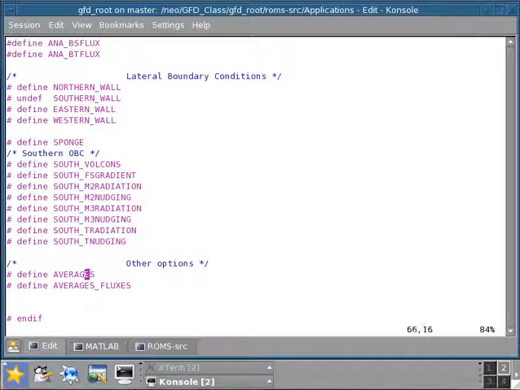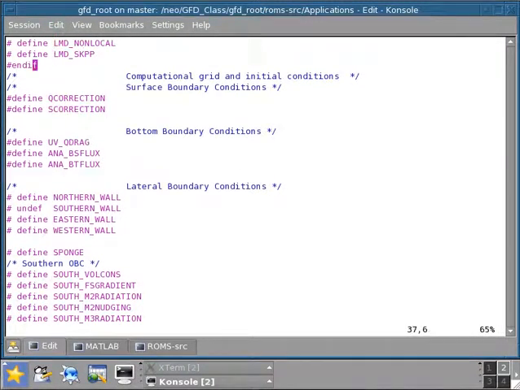After this, we're also going to enable the averages, so we write down averages, and we're also going to write the average fluxes, which means that the model is going to store the net surface heat, fresh water, and momentum flux that it sees during the integration. And this is important because with these two S correction and Q correction options on, we're going to be able to then use these average fluxes to reconstruct a corrected flux climatology for the model, which we can then use without enabling these options.